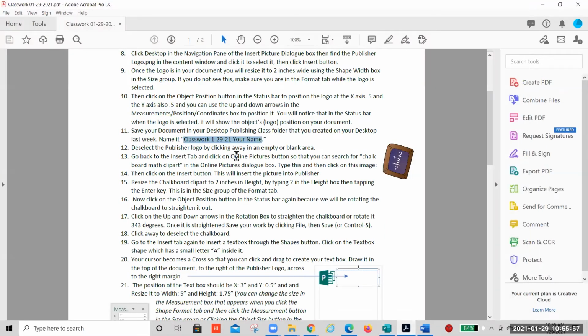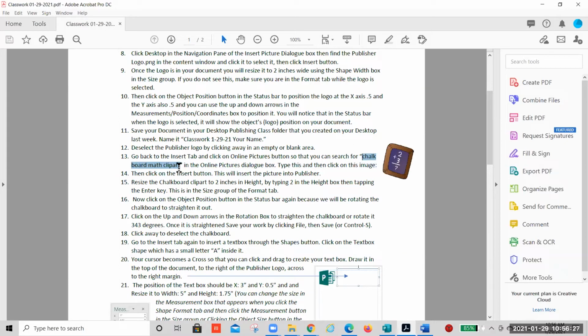All right, so once we named it, it says deselect the publisher logo by clicking away in an empty or blank area. Go back to the insert tab and click on the online pictures button so that you can search for chalkboard math clip art. If I'm looking at my PDF, guys, I am going to select what's on here so that I don't have to type it in.